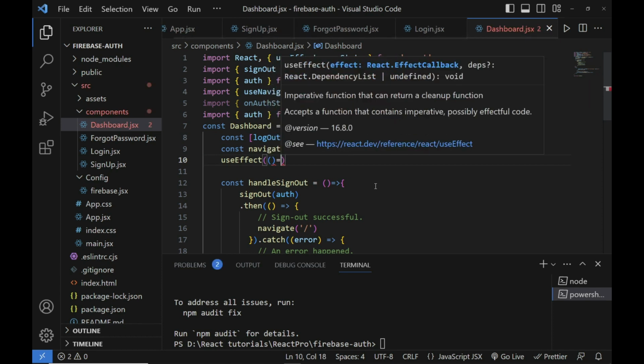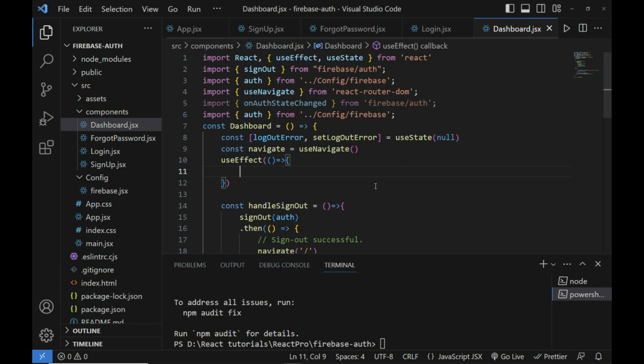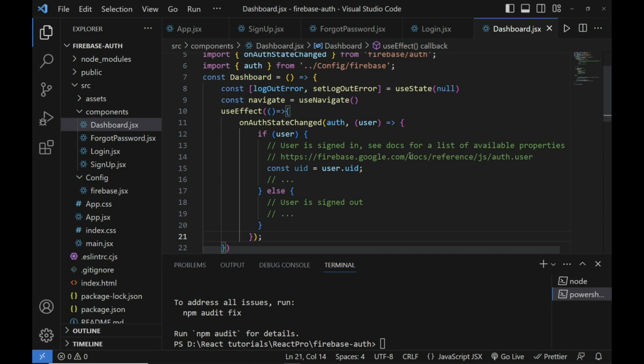If you don't know how to use the useEffect, please try reading the React documentation, you'll know how to use it. After that, you need to import it, which has been imported here, you can see. So I can just paste in my function there, the onAuthStateChanged, like so.